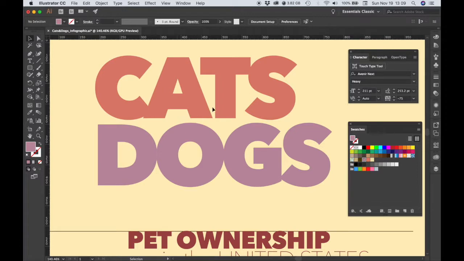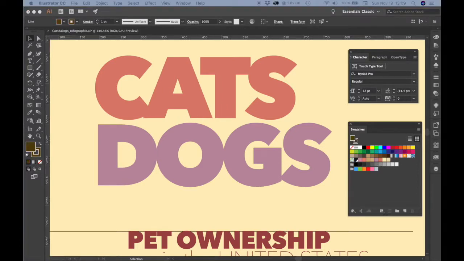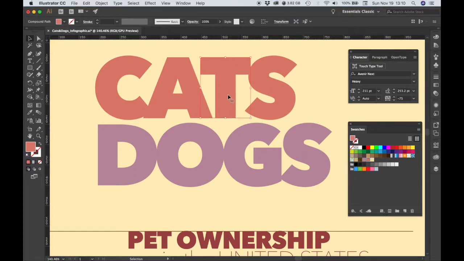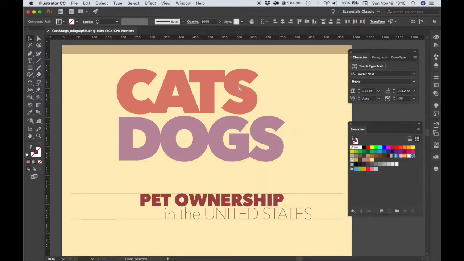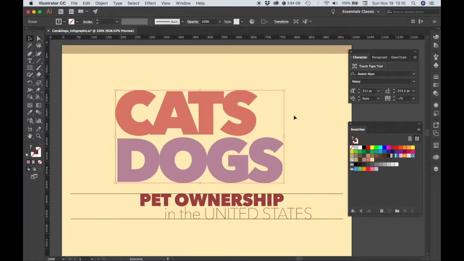And what I want to do is just manually adjust some of the spacing between these letters, and I find this easier to do if I convert these to outlines than if I have to go in and use the text tool and type in the different parameters in the character menu. As I'm just manually kerning these letters, for the most part they look pretty good just the way they are. And I'm going to use my arrow key on my keyboard just to bump this up a little bit higher. Let's choose Command G, which is group. And now I can move those all together.